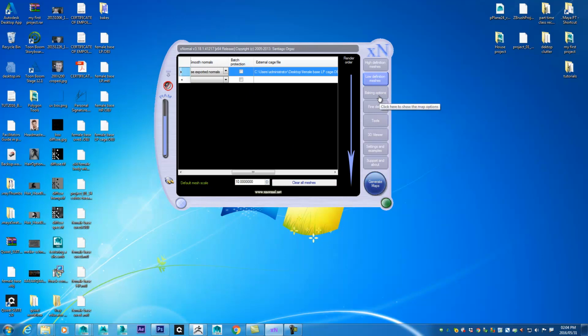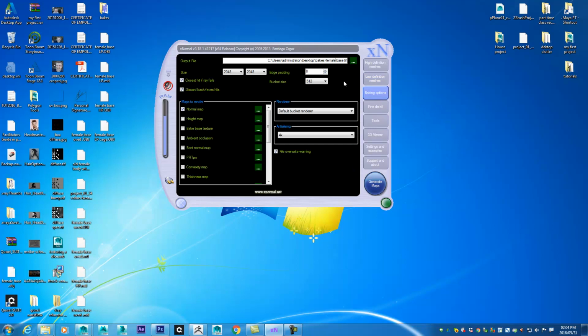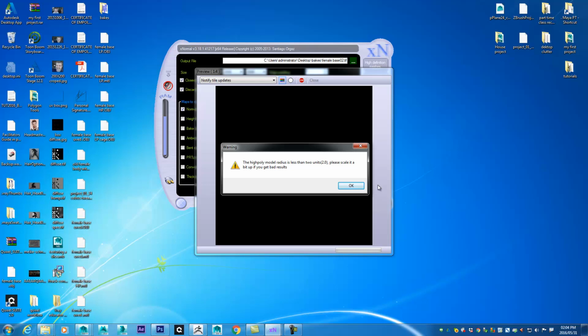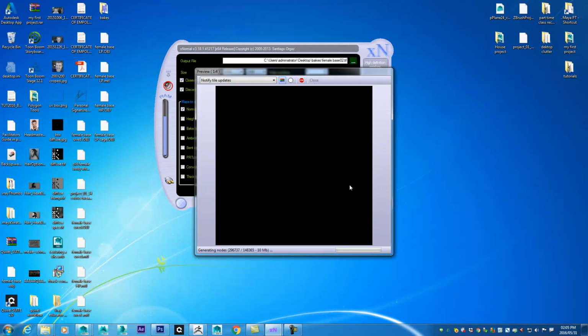I'm going to change the file name just so that we can compare the two, and let's call this female base 02 TIFF, and then generate. Same little message popping up, and we wait.